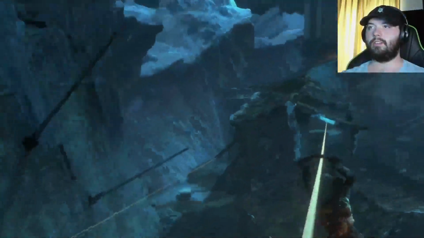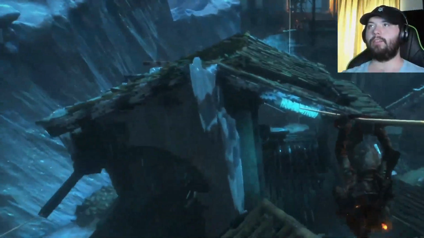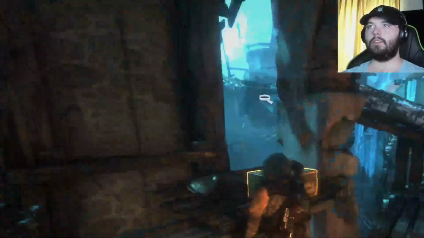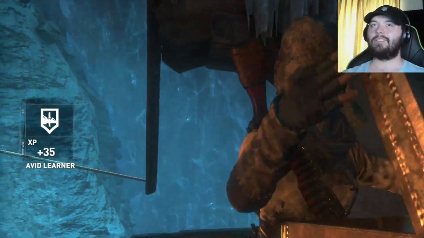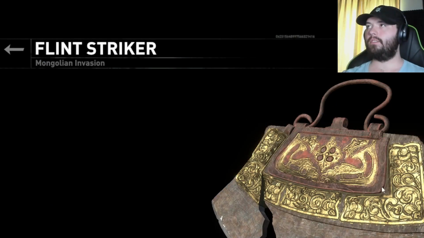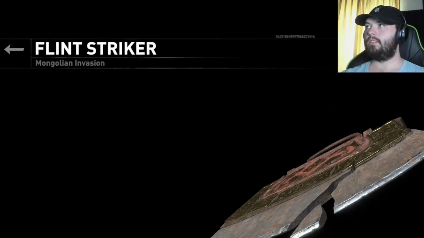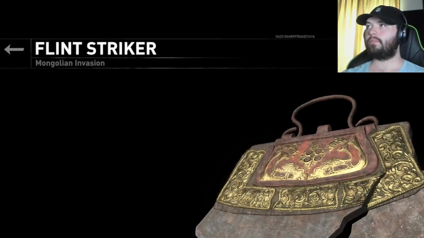Alright, and I can Spider-Man my way, or Captain America, or I don't know. There's superheroes that do that, right? Hey, look. There's a piece of flint in the pouch. It's a striker to start a fire. Each Mongol soldier had to be self-sufficient.